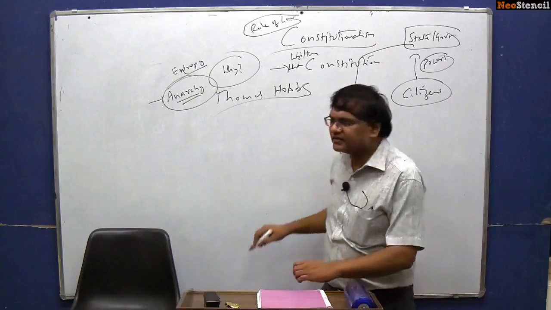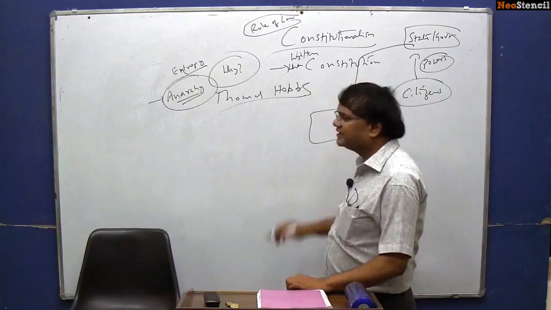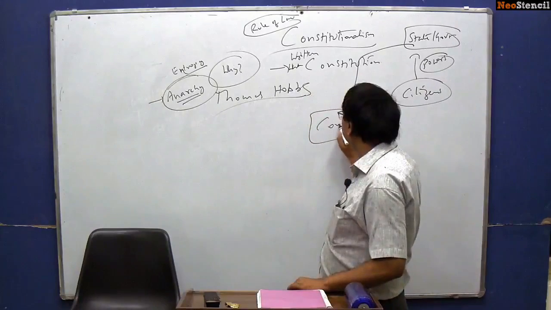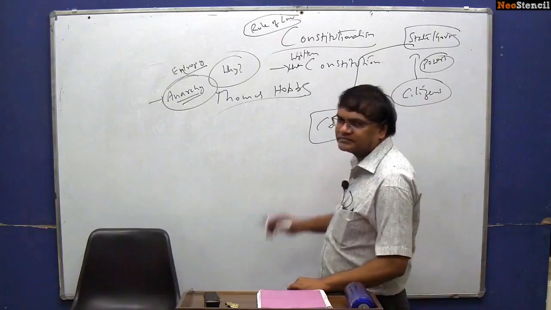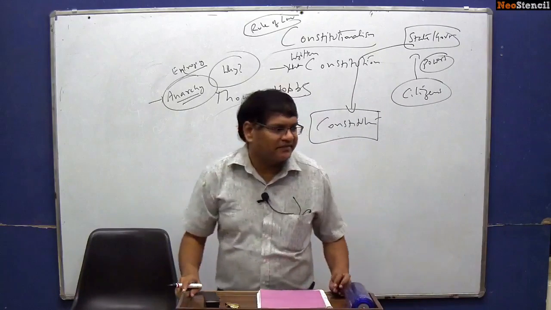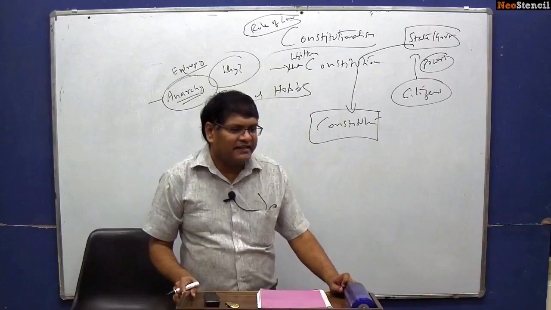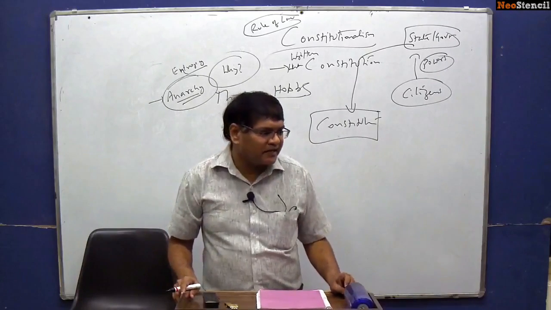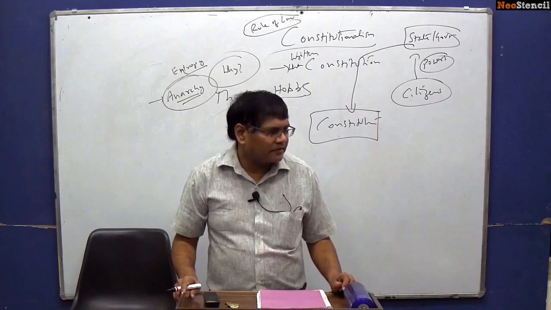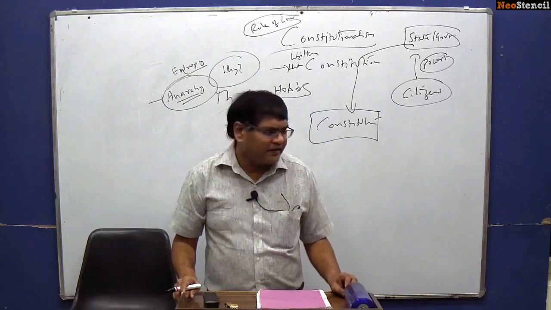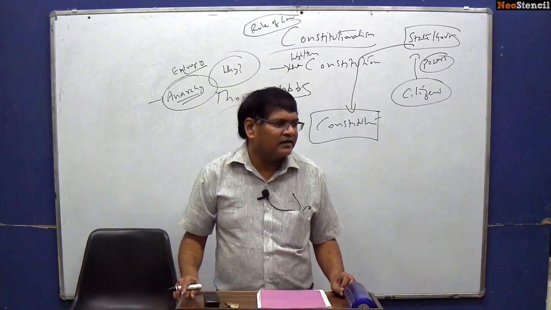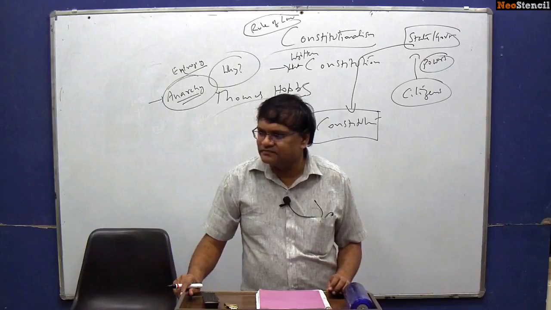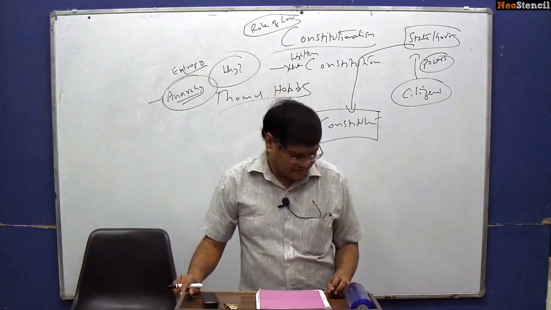The state can perform these functions on the basis of certain written laws, rules and regulations, which we call the constitution. Why is this constitution required? The constitution is needed to prevent negative entropy, to prevent anarchy, to prevent disintegration, and to protect the lives of the people. That is the reason why constitution is required.